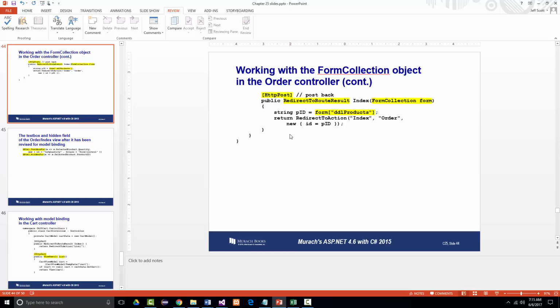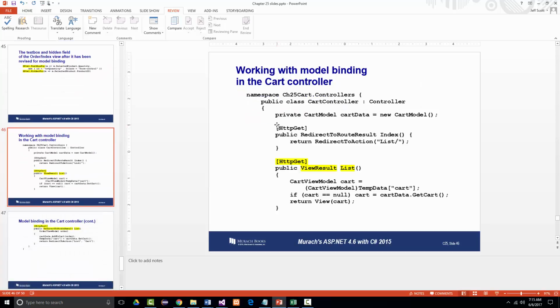All right. Now, there are some problems with this approach as mentioned on pages 894 and 895 in figure 25-15. It says there are two problems with this approach. First, you have to remember the name of the controls in the view and manually type the names in the controller, which requires switching between the two files, which can introduce errors. Second, it means that the controller also needs to know the details about your view. And that makes it more tightly coupled than what you want.